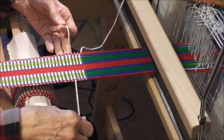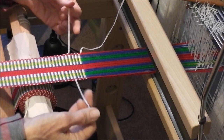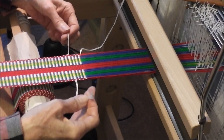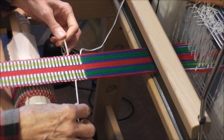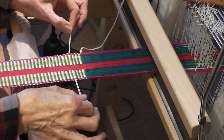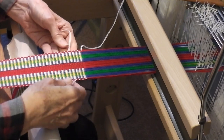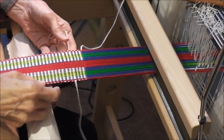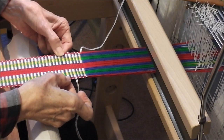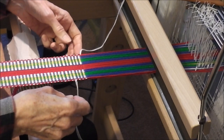Let's take a closer look at the pick where I added in the new weft thread. Leave these 2 protruding ends until the band is finished and off the loom, because the warp and the weft relax when not under tension. Then you take these 2 ends and tug slightly. The self edges of the band will pull in on both sides, and you can then trim the ends close to the self edges. Then you can gently ease the band back into shape. The 2 ends will now be hidden inside the band and are invisible.